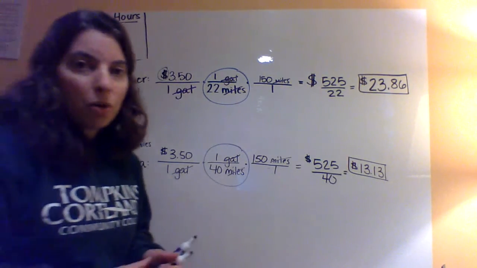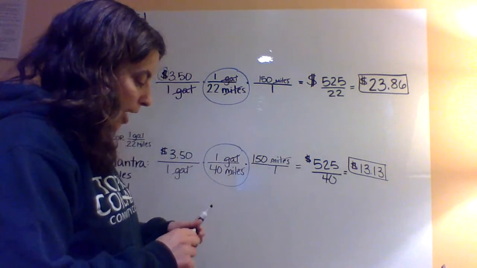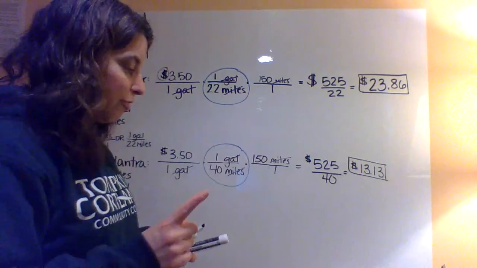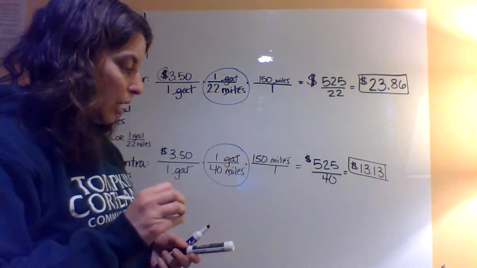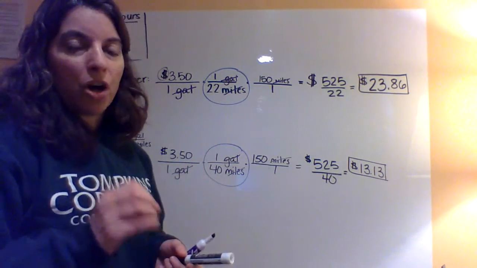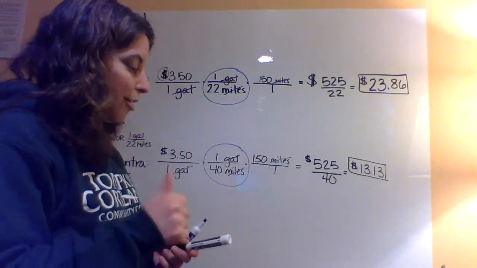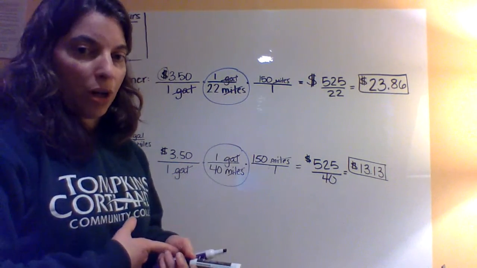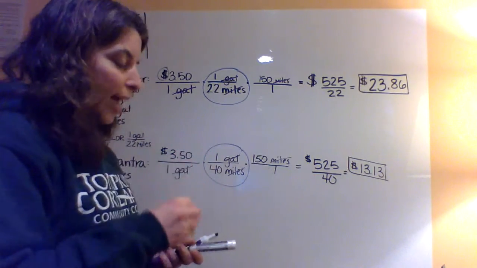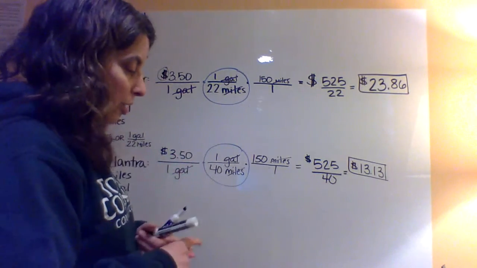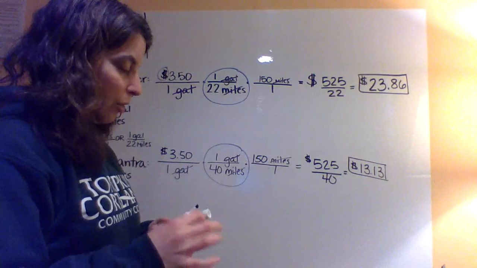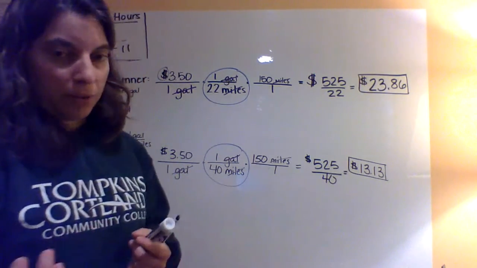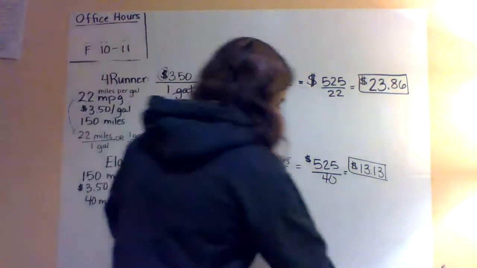Okay, so let's go ahead then and look at the next problem. The next two problems, number 4 and 5, are going to be where we figure out the cost of driving for a rental car first in number 4 and for her own car in number 5. Not just the gas, but everything. And please notice that this is a slightly different trip. Same cars, same price of gas, but the length of the trip is different.